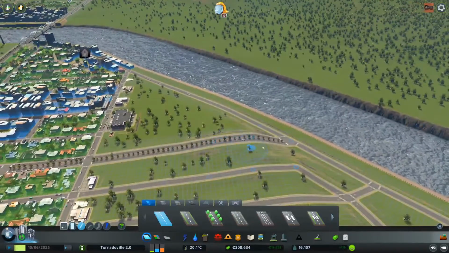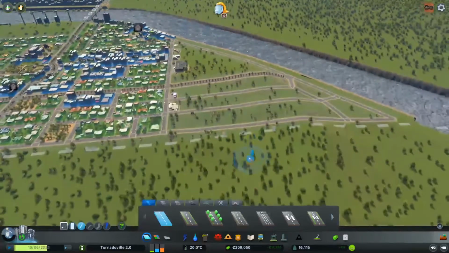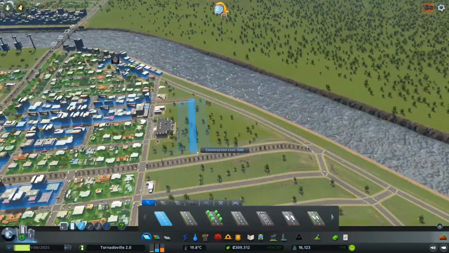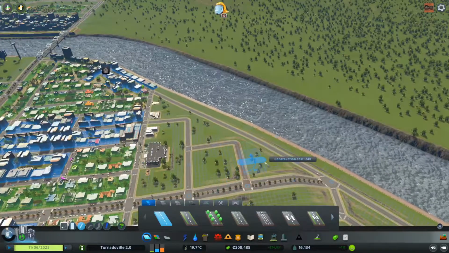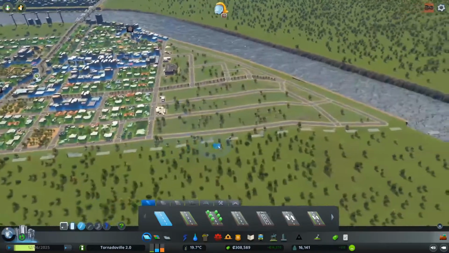Here we go. That's a nice intersection there. This will be just a very basic outlay of roads here. Let's finish that up. There we go. That's not too bad. I mean, that gives us enough coverage.